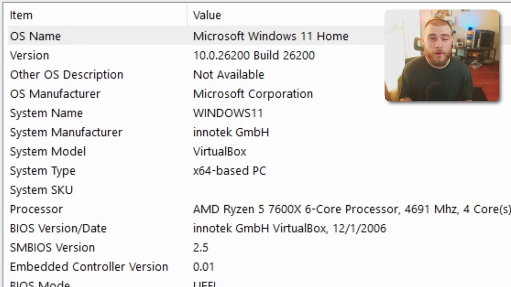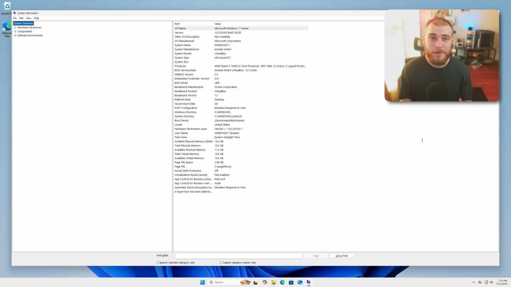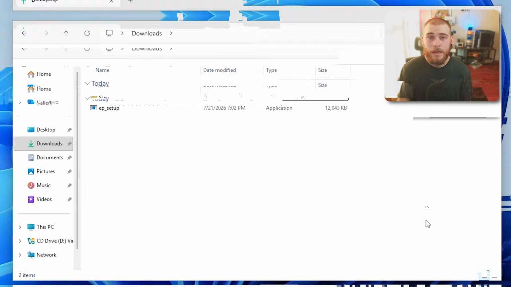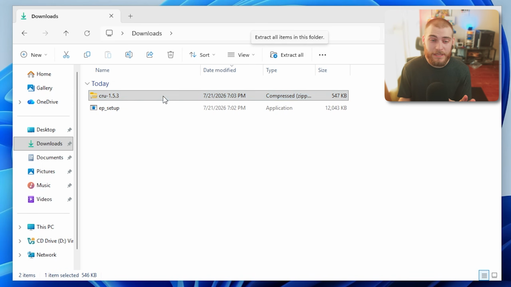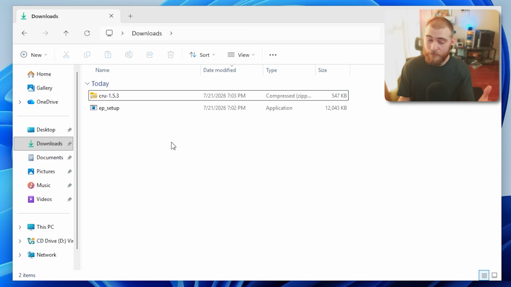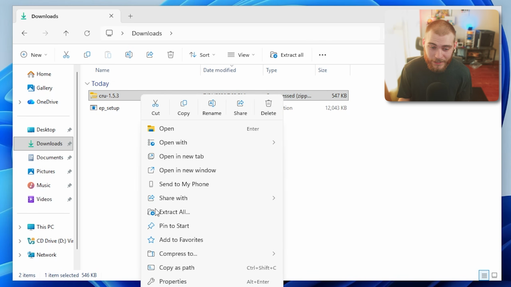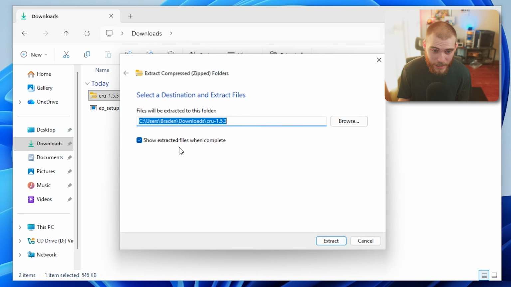I tested this on Windows 11, build 26200, so some options may look a little bit different for you if you're on a different version. To do a simple task like unzipping a file, I have to click on the file, and yes, they did add this Extract All, so I will preface that, even here in the menu. But before, I would have had to click Show More Options, Extract All. That's 3 clicks to extract one thing.